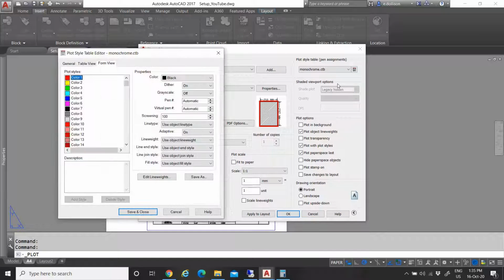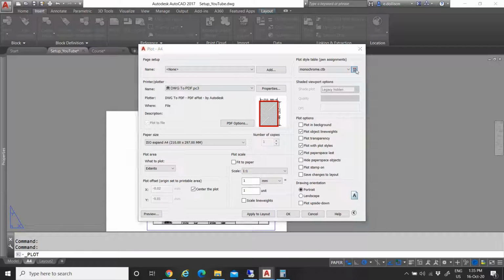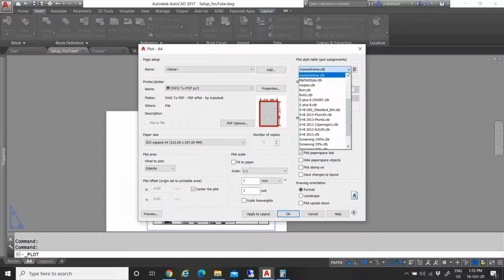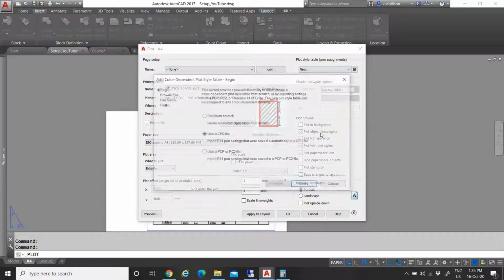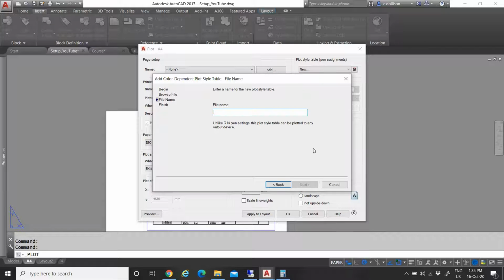So you go down here and just click on, let's see, sorry, here, a new plot style. Then you can start from scratch, click next. You can name your plot style. I will name this one for the tutorial's sake as my style plot styles.